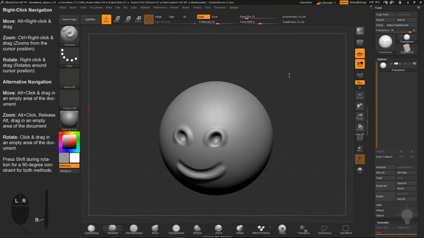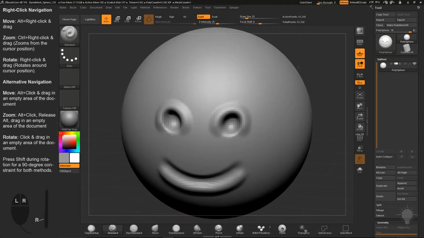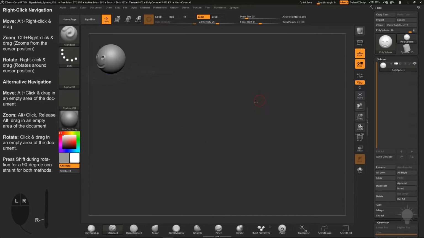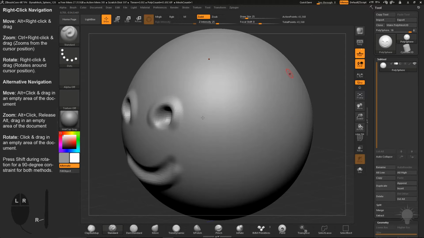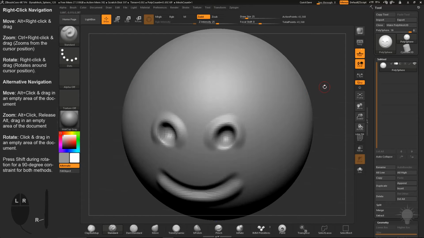Actually, while we're talking about navigation, there's just a few things I want to touch on. So one is frame. You're going to see fit mesh to view is F. You can either tap that key or you can just tap F, and that'll go ahead and frame wherever your object is. If it's way over here out of sight, just hit F and that'll frame the selected subtool. We'll get into subtools later. But you can hit F to frame, and you'll also notice around your canvas you're going to have this white line here. That's a safe action line.